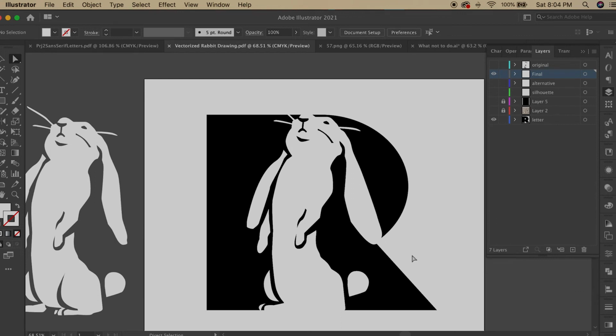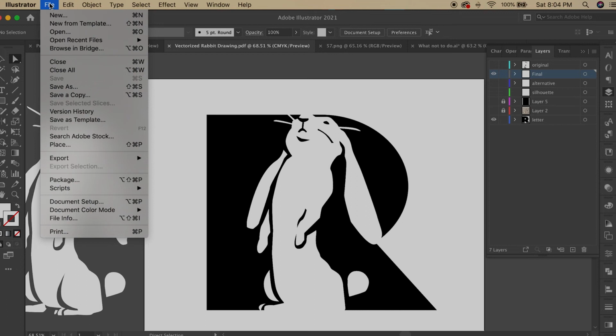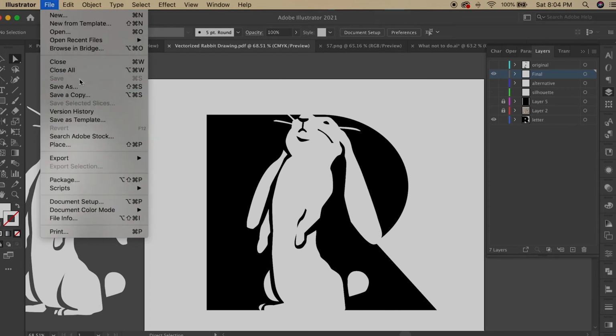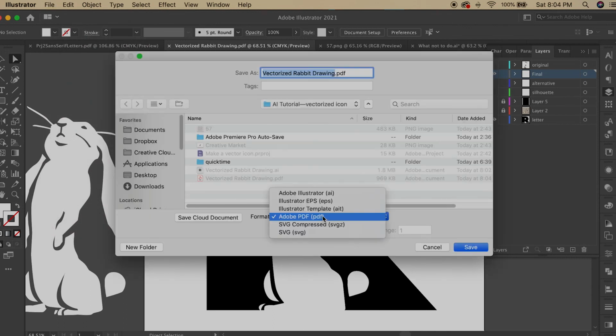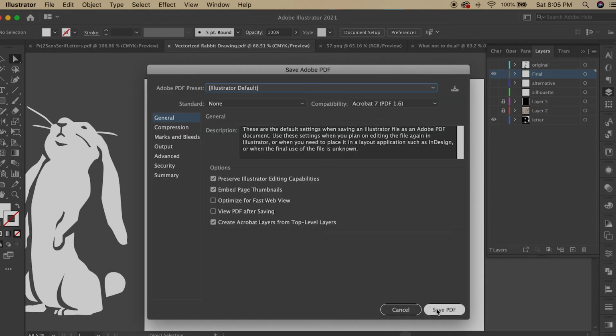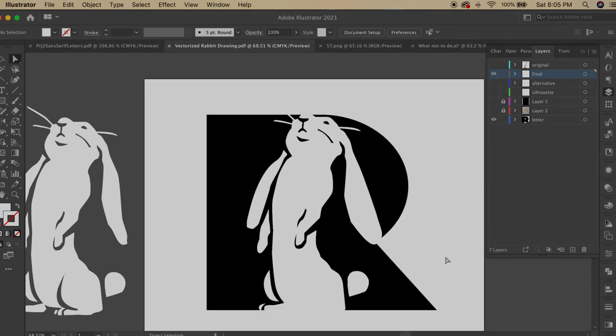Okay, save. You know what? I like that better. I like that so much better. So now it's breaking, the nose is touching, the ear is touching, it's overlapping. I like this a lot. So we're going to resave the PDF. So I saved the Illustrator document, and we're going to save as again, PDF. Replace. Good. And now this is what I'm going to upload to Slate when it's due.